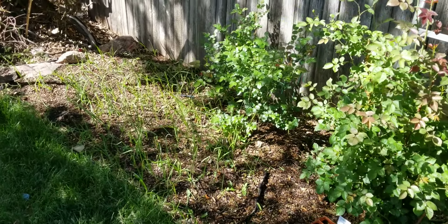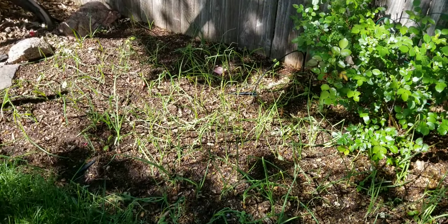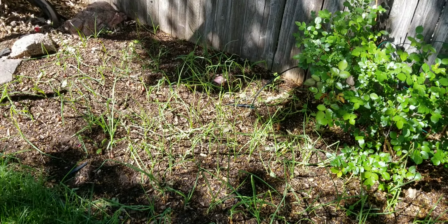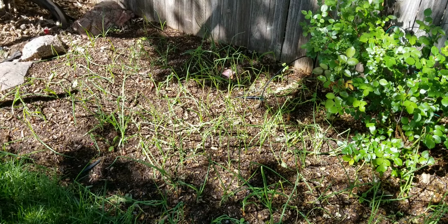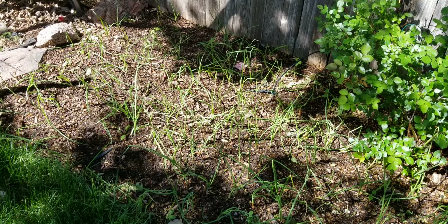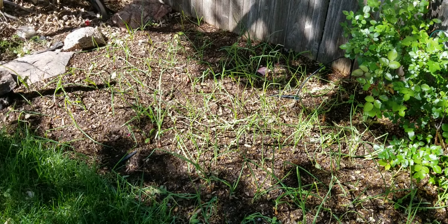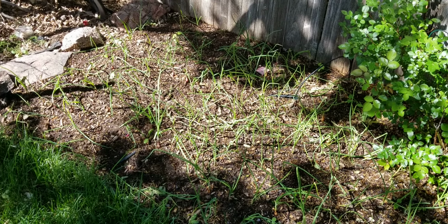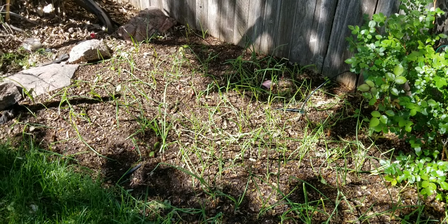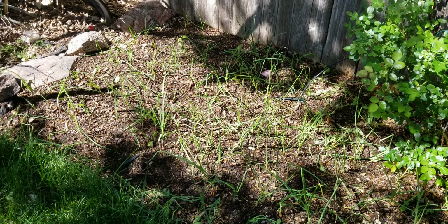So the onions are kind of struggling, and I think it was because the tops had gotten really damaged with the hail. As you can see, the tops are now crooked and misshapen, so I'm not really sure if we're going to get onions this year after I planted 275 onions. So I'm pretty bummed about that, but it could have been a lot worse because a lot of the garden was destroyed with the hailstorm. These were not destroyed, but I don't think we're going to get very good sized onions.